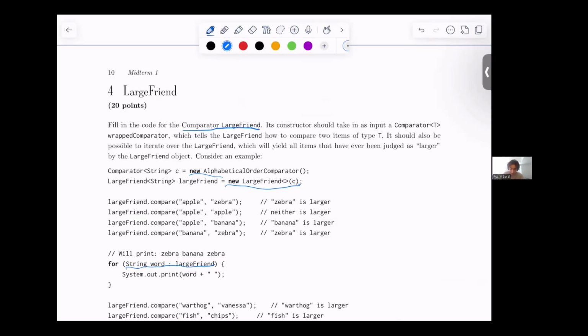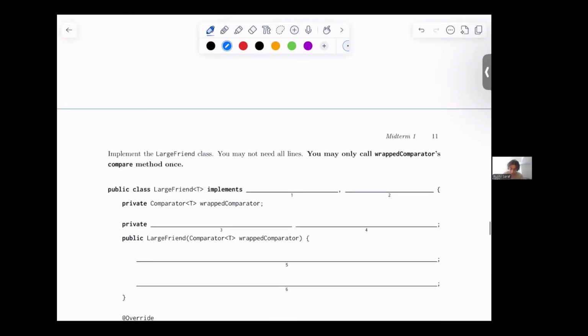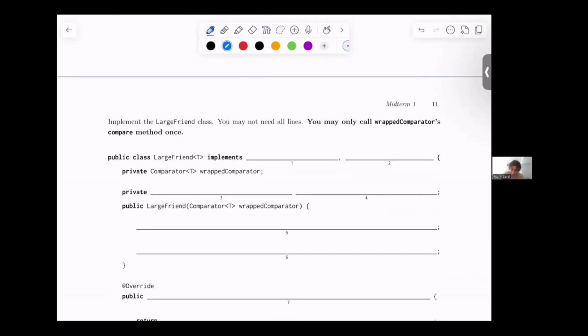Because it needs to compare these two objects that it gets as input. So we know that has to be one of the interfaces that it implements down here. So we can write comparator. And since LargeFriend is a generic, it will also implement comparator as a generic.